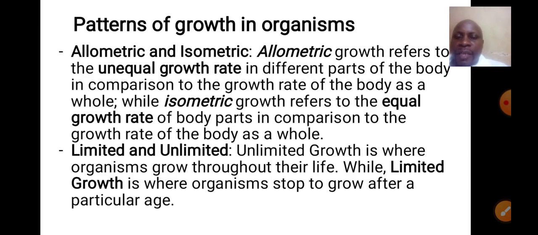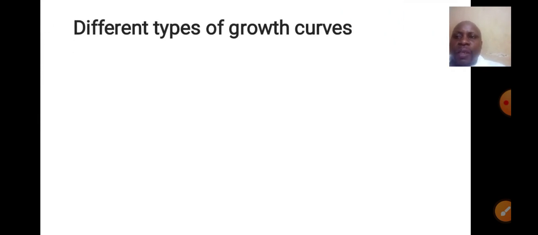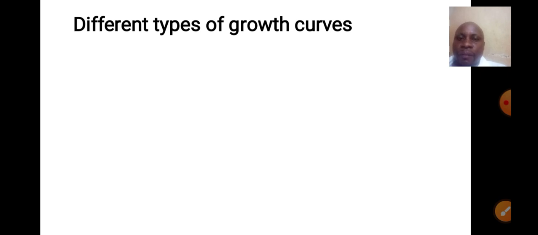Now, at this particular time, let us start talking about the different types of growth curves. So suppose you consider one parameter. We have learned about parameters that we can use to measure growth. For example, how do you know that maybe a calf is growing? Calf, the young one of a cattle, is growing. You can decide to measure what? Its body weight every day or maybe every month, and then you record.